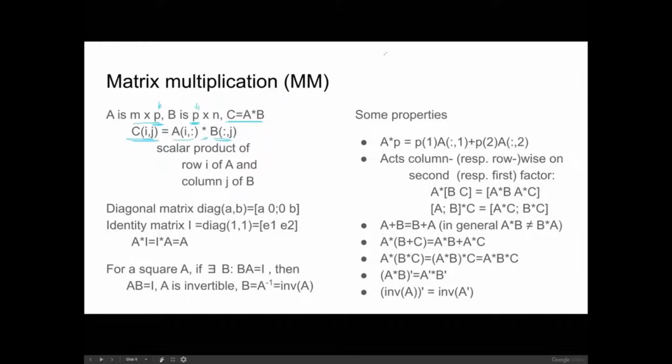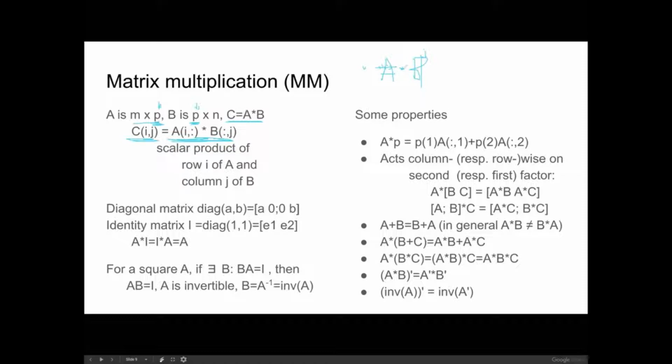So again, if you have A and you multiply it by B, then when you take the ith row of A and jth column of B, so the scalar product of these two things, note that they will have the same number of elements.